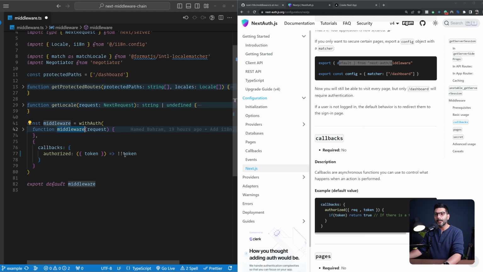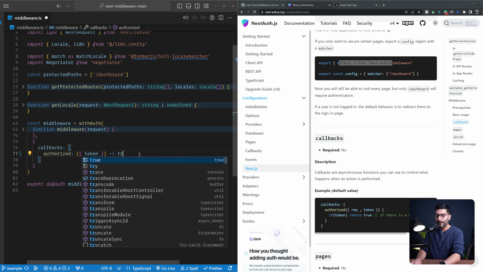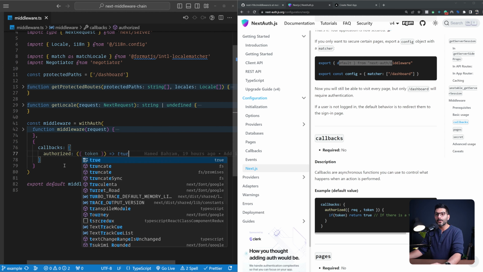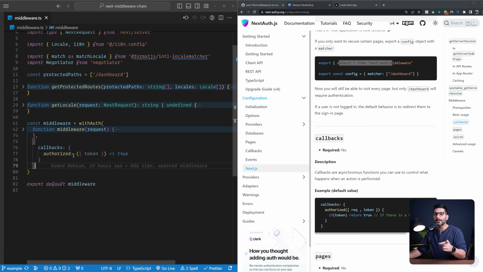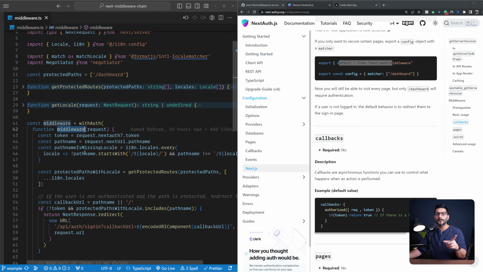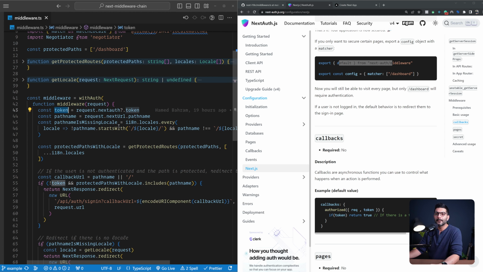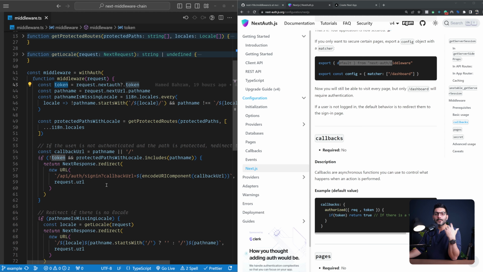Now, what I've done here is to just return true from here no matter what. So whether or not the user is logged in, I'm returning true from this authorized callback function, but I'm deciding if they're logged in or not inside of my middleware. Now, how can you check that? Well, if the user is logged in, there's going to be a token property on the NextAuth object on the request. So NextAuth is going to augment the request object with some NextAuth object and token property. So you can check to see if there is a token similar to what we were doing in the authorized function to decide whether or not the user is logged in.